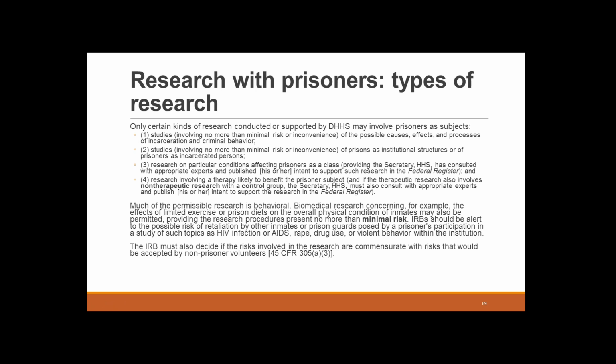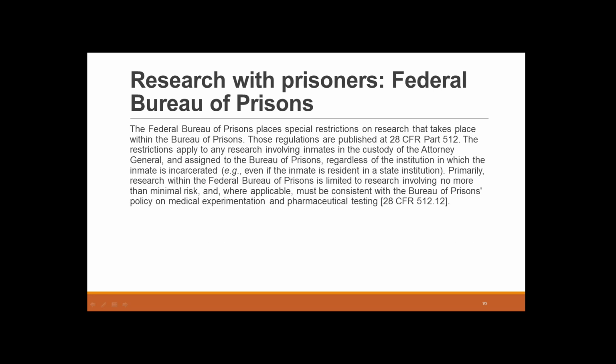No more than minimal risk or inconvenience. But then we can do no more than minimal. Again, it's all within the institutional structure, and you just want to protect the subjects as best you can. But it really just depends on the design of the study, whether it can be approved or not. And just know what you're trying to pull together. Also, the Federal Bureau of Prisons is quite involved in research, and they will always want to be aware of research that's being done in their prisons, so their involvement is critical.